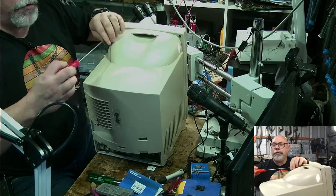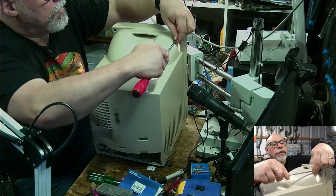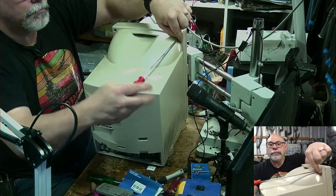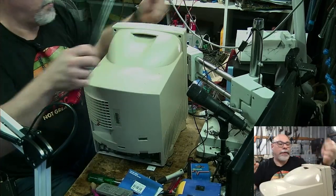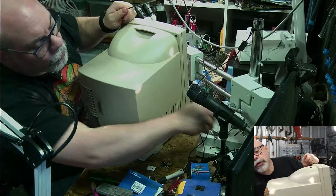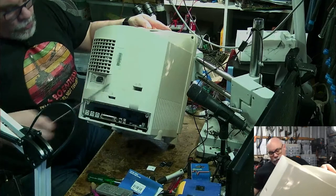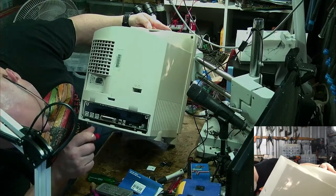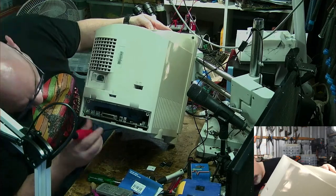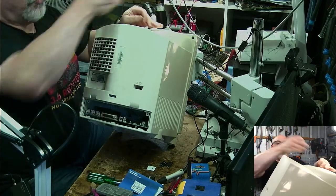So we're just going to undo a few screws here. Doesn't take long to undo these. Only 4 screws. Nice and easy to access. It's worth mentioning that when you look at Apple's little technical guide for a Color Classic, it indicates this little deflection transistor, or the heat shield on it, as a do not touch part of the board. Do not touch, you hurt yourself.